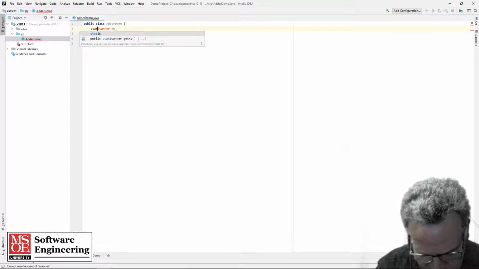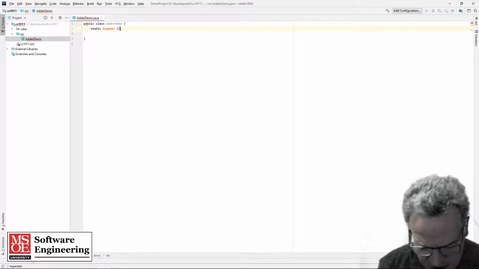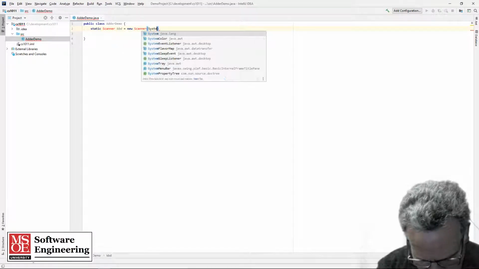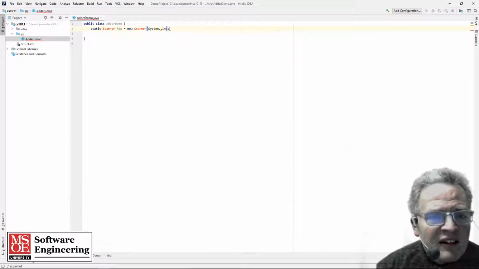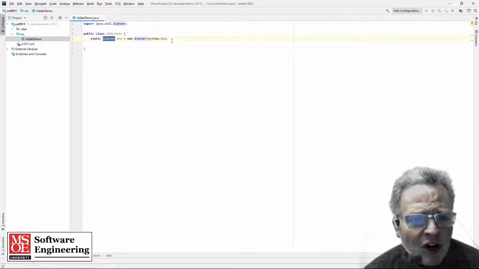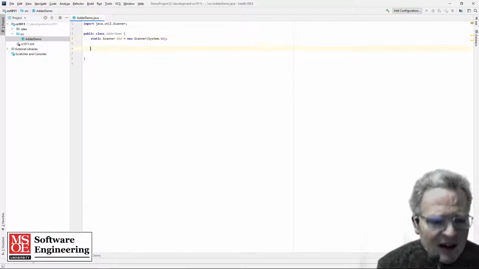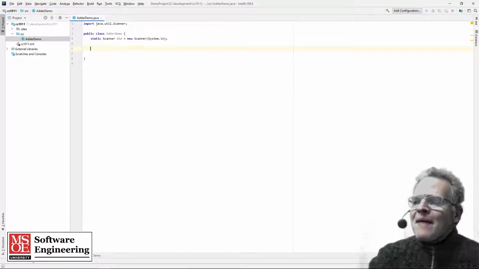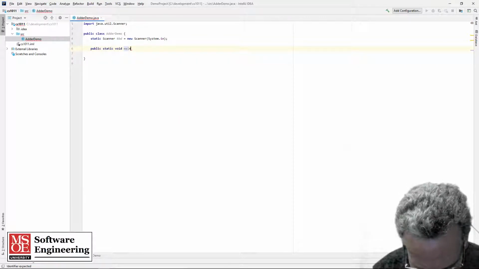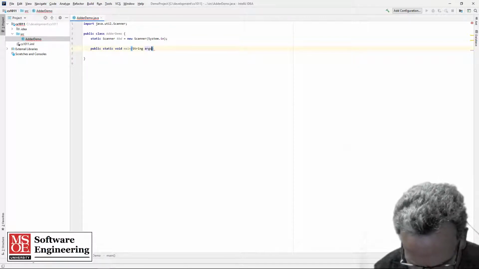Static Scanner keyboard equals new Scanner(System.in), like so. And I need to make sure that is imported. We'll talk about what that means later on. And of course, every Java program has a main. So public static void main(String[] args), like so.